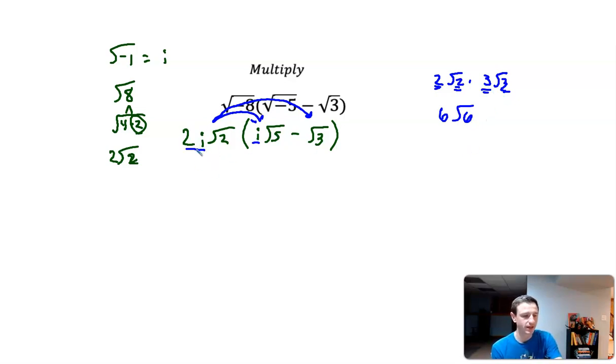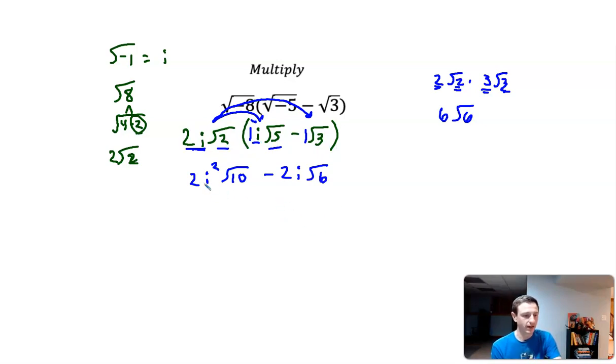So 2i times i is going to be 2i times 1i. 2 times 1 is 2. i times i is i squared, and I know I could rewrite that. I'll come back to that in a second. And then we have square root of 2 times the square root of 5, which is going to be the square root of 10. 2 times 5 is 10, and that's on the inside of the radical, so that's why I'm just doing 2 times 5. Then minus 2i, and this is just 1 root 3, so that's why I'm just doing 2i times 1, and it's minus because it's -1. So 2i times 1 is 2i. Square root of 2 times the square root of 3 is going to be square root of 6.